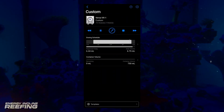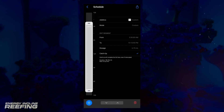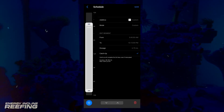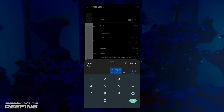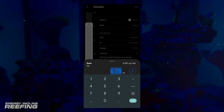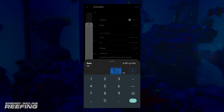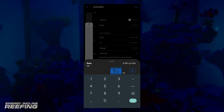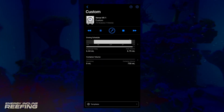The dosing schedule — you just click into it, and on the sidebar you can choose when the dosing starts and when it ends. Right here where it says dosage, you can actually select how much you'll be dosing per day. Every tank will be different, and I feel like the best way to figure out what you're dosing is by checking your alkalinity every single day for a week to see how much your tank is consuming. Every tank is different, so be sure that you're dosing the correct amount for your tank.